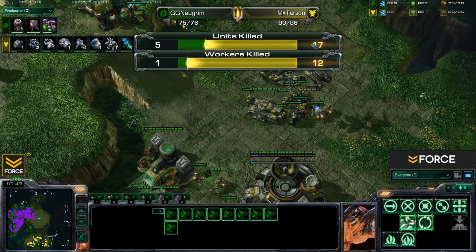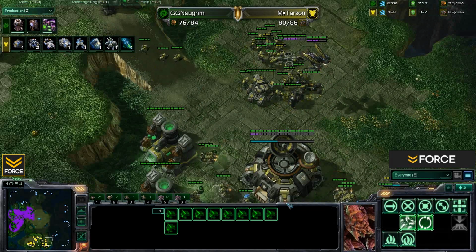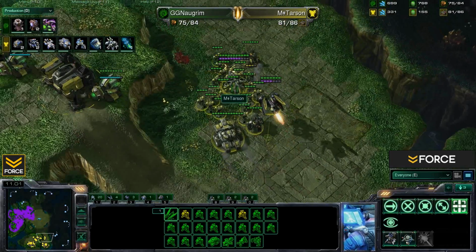You can see right now Tarson had a big advantage in terms of units killed. 17 units killed, 12 of which have been workers. That is quite a bit, and he's actually mounting up quite a bit of a task force, and I would expect to push, and here you go.